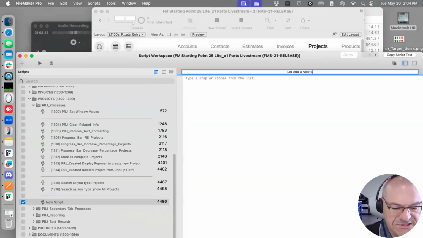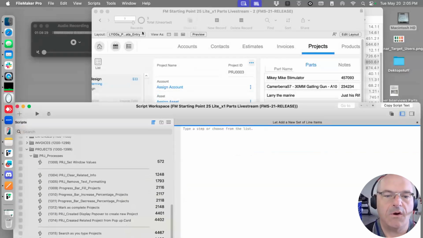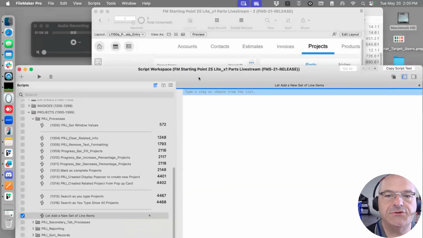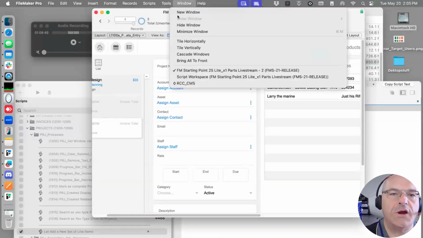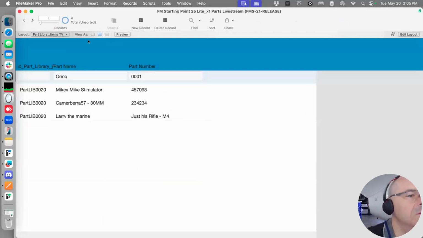A new set of line items. So what I'm going to do on this, so everyone's clear on this, I'm going to write this code, and what I'm going to do is we'll activate it from over here. And what I'm going to do real quick, just so I can set it up so it's all going to get nice and snazzy. I'm going to come over here.